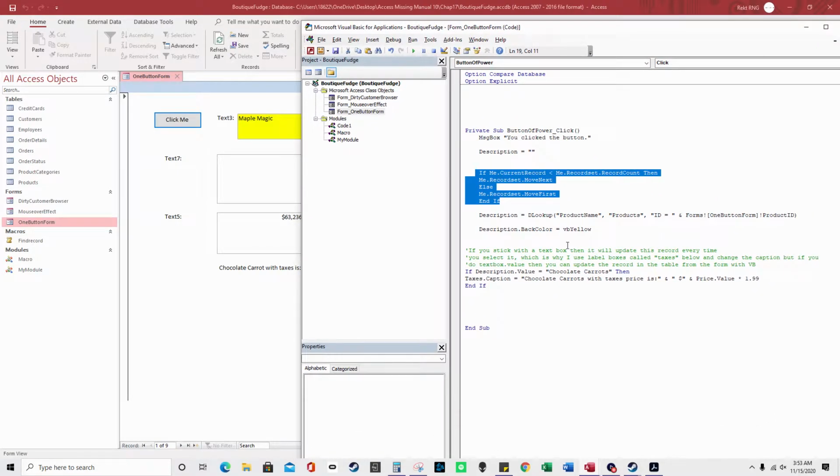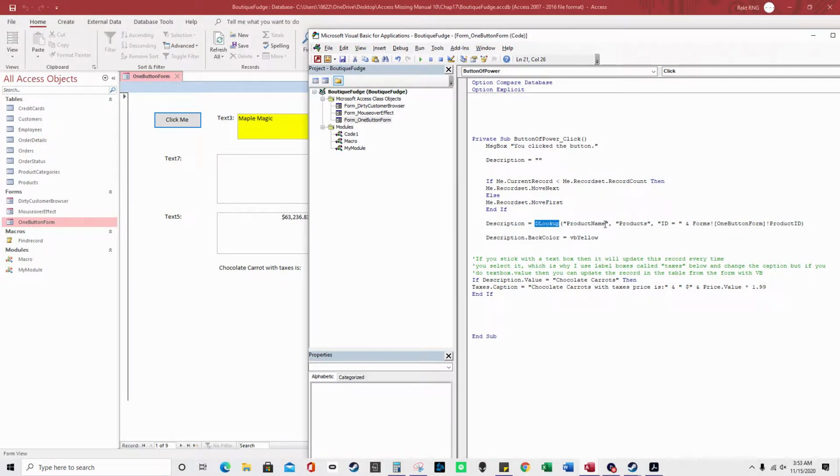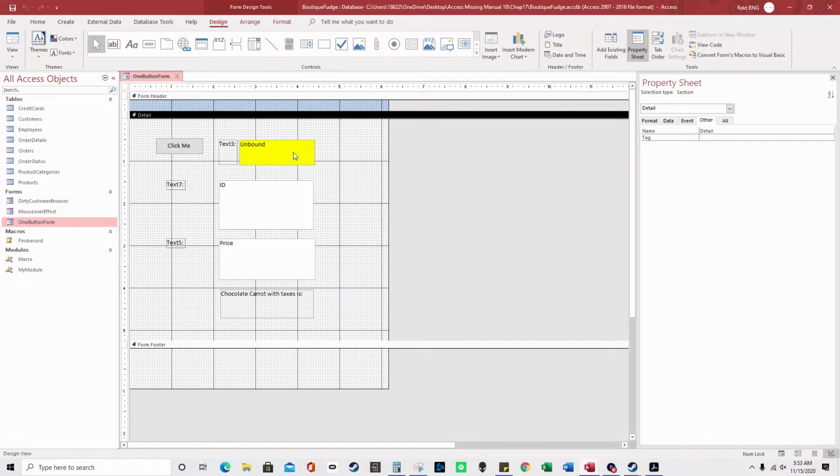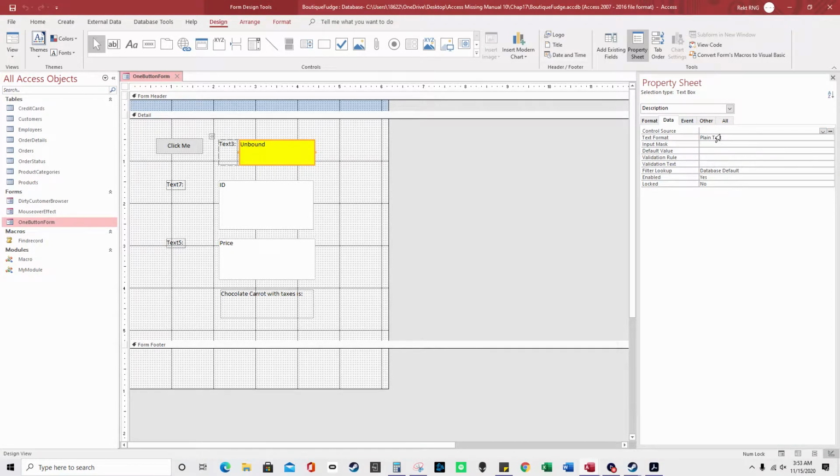And then what the description is, at first I set it to blank, but then what I did was a lookup in the product. Let me see what table this is linked to. Design view. So the data for this is not linked to anything.